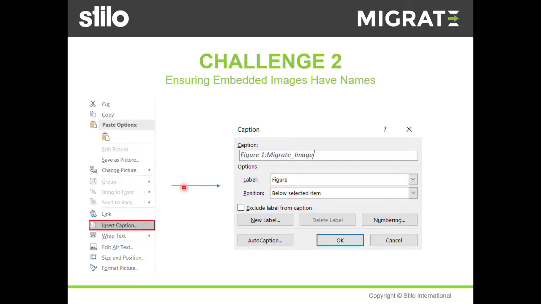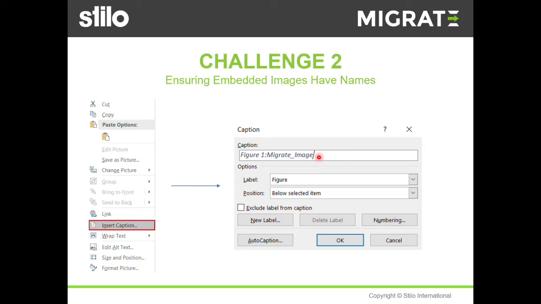So for challenge number 2, we're going to learn how to use image captions to create file names for the Ditta output. To add captions, you just open up the original Docx file, right-click on an image, and select Insert Caption. Type in a caption and hit Enter. Note that this will push your content downwards a bit, but this is necessary if we want to carry that caption information over to our Ditta so that we can name our images accordingly.